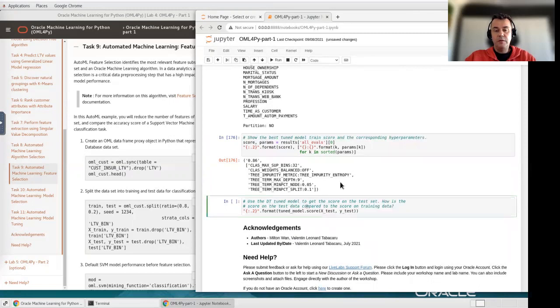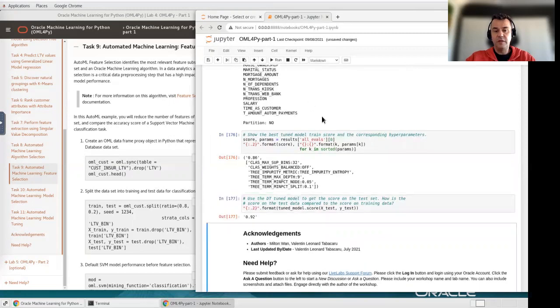And then we can score it also against the testing data. The 20% of the data we saved for testing, we can use it now to score this model and see what score we get on the testing data.